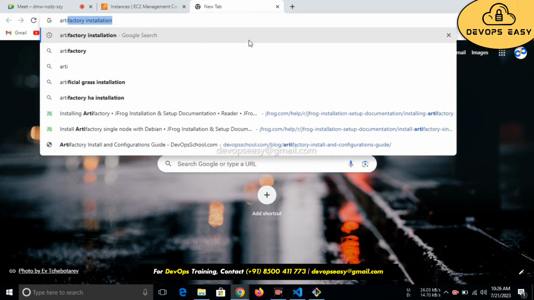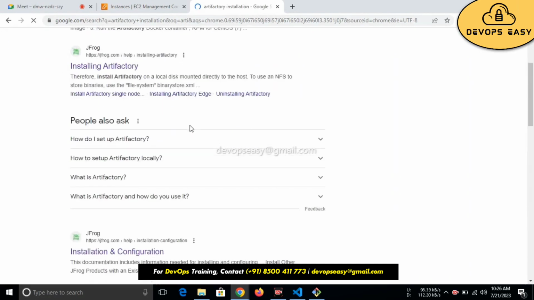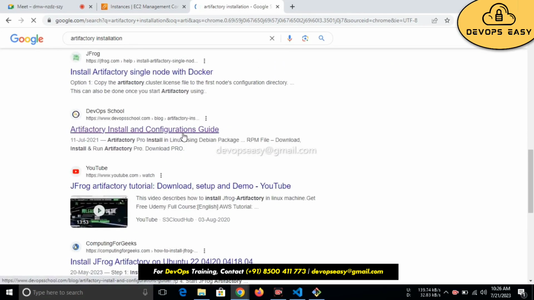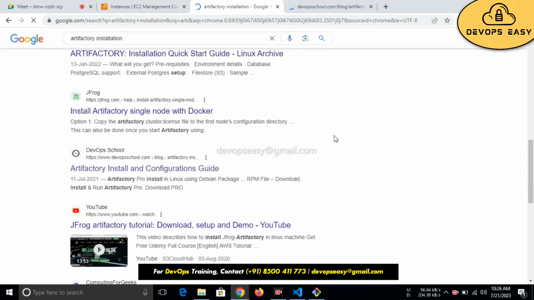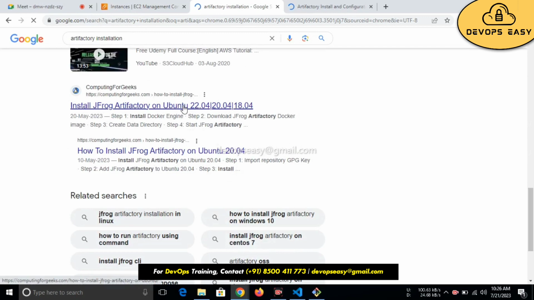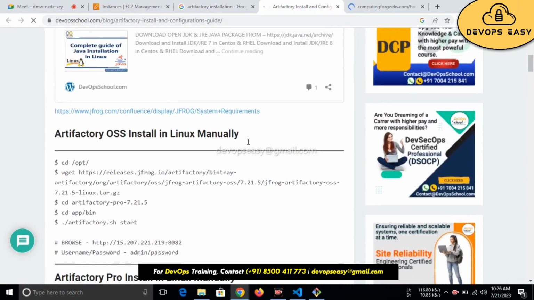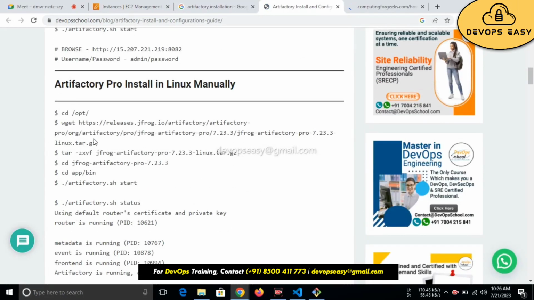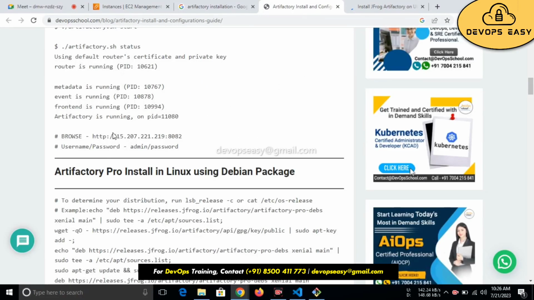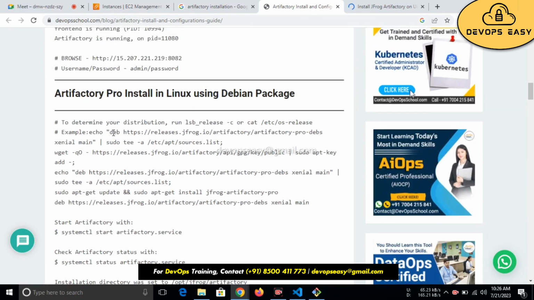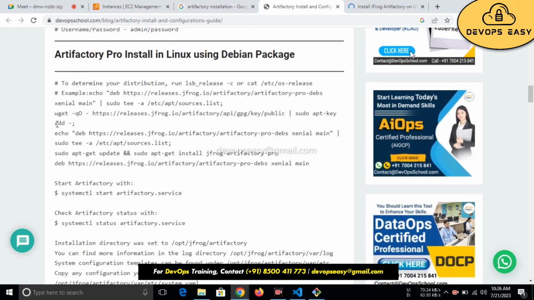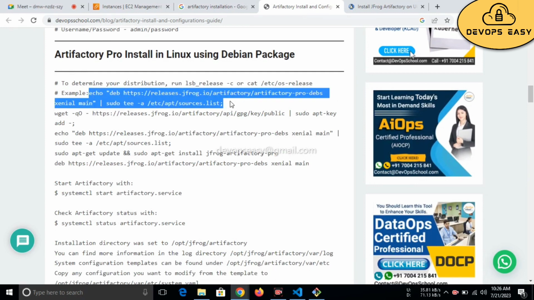Artifactory installation. Let me search in Google. So if you see DevOps schools, let me try this. Or gigs, let me try this. So these are the steps.